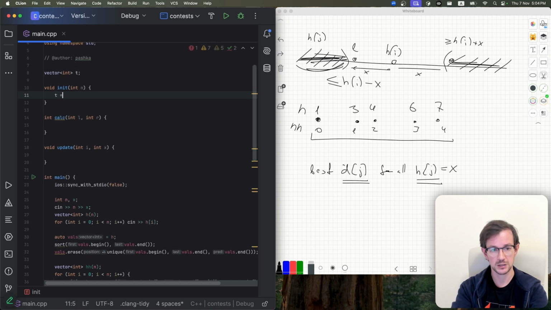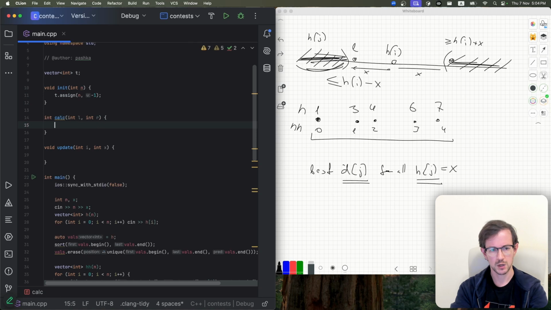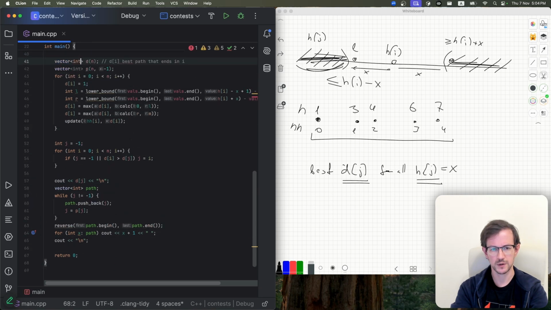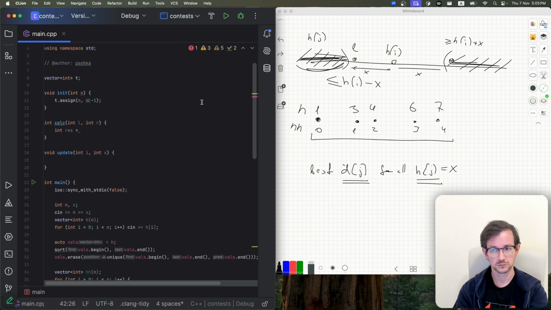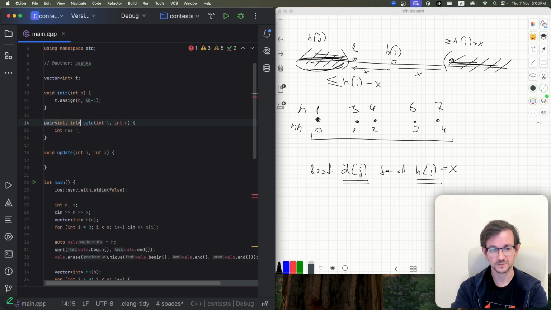So we'll say t equals assign n, minus 1. For calculate, we'll say int res equals... we also need to calculate the previous value. Okay, I hate this. I calculate d and p. I need to return a pair. It's not pleasant.